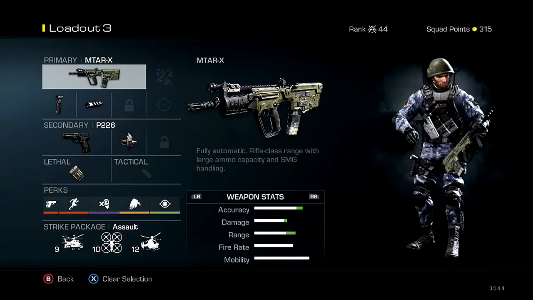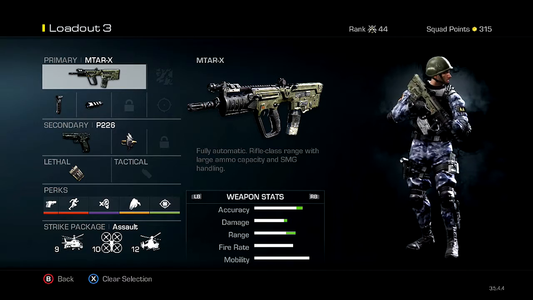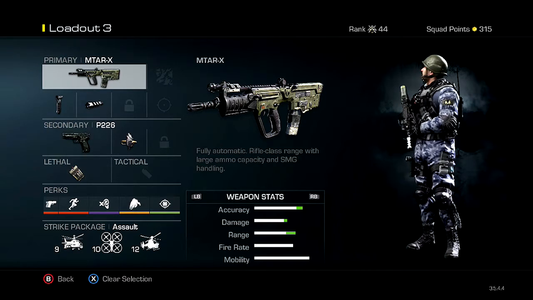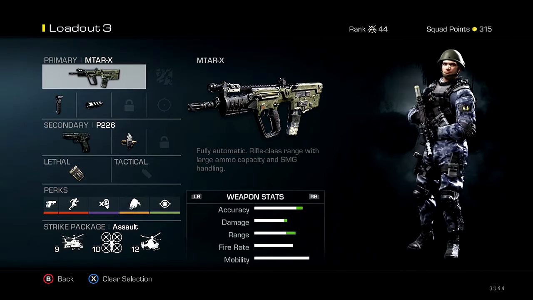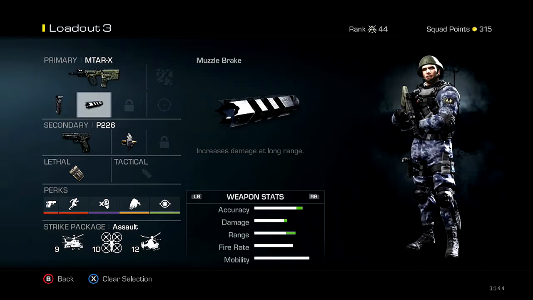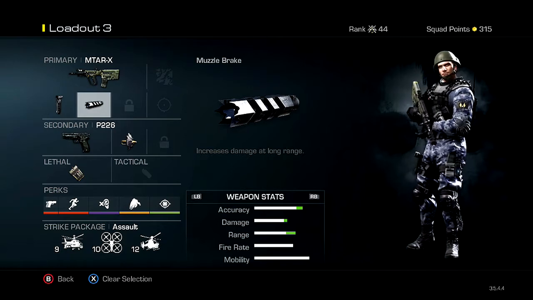This is my rushing class. However, I haven't used it too often. Actually, I've been using the honey badger in place of my rushing class. But when I really need something that's quick and I want to just run and gun, I like to use my MTAR. On it, I threw on the grip for the reduced kick, and I switch off between the muzzle brake and rapid fire. It depends on how I feel. If my shot's really bad, I like to use muzzle brake because rapid fire is kind of hard to control.